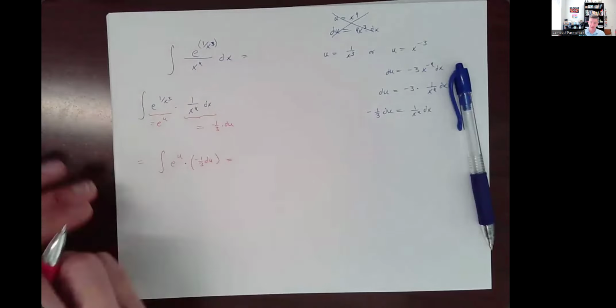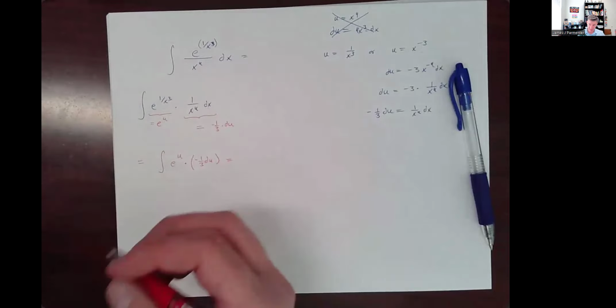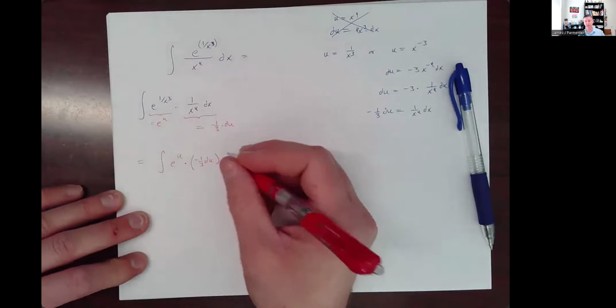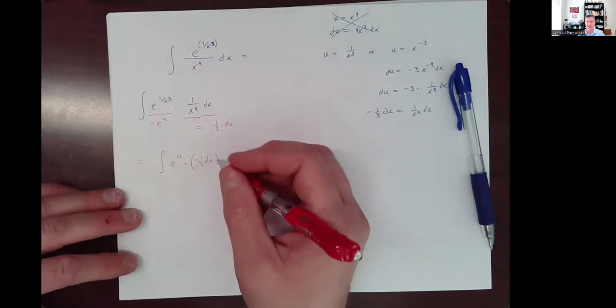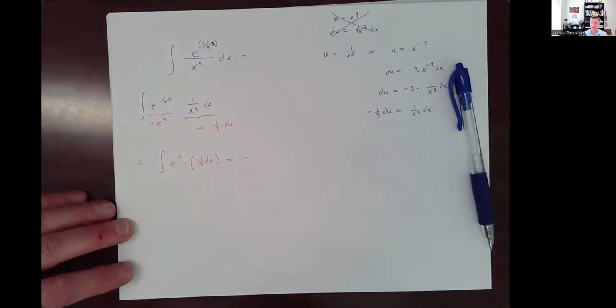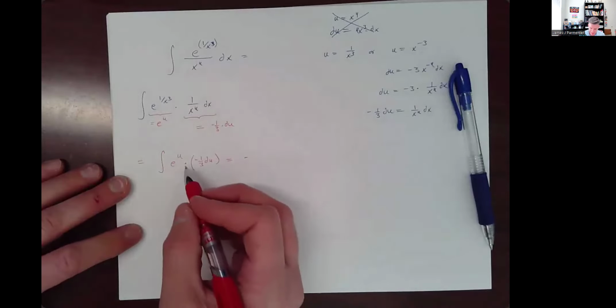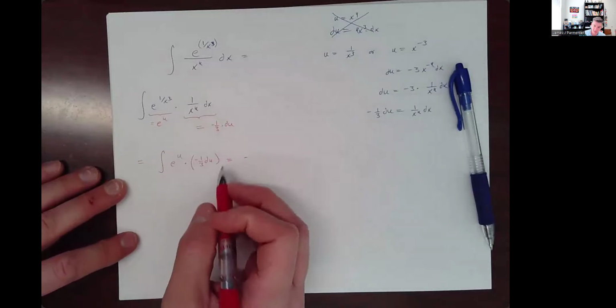I'm always going to be a fan of bringing any constant multiples out in front of the integral. It's just a pretty standard practice. You don't really need to do it here. If you're doing the integral and in the middle you see there's a constant, you can bring it out. But here you say, I know the integral of e to the u is e to the u, and this constant multiple is going to hang out.